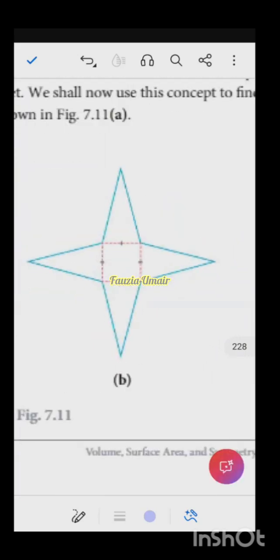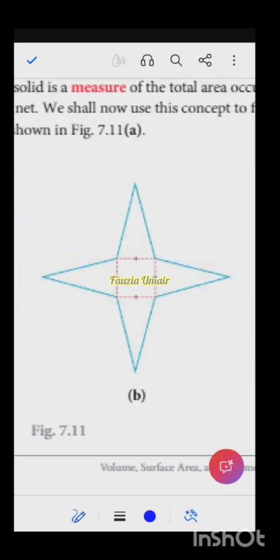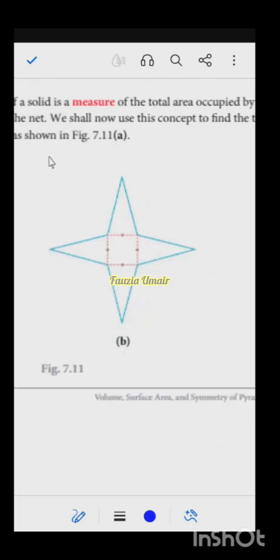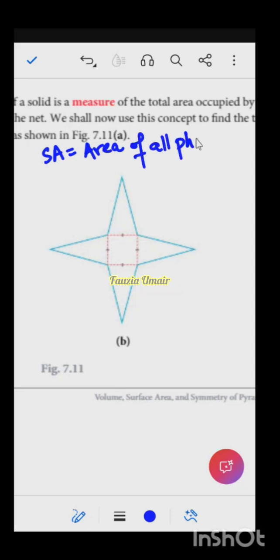What would be the surface area of a square-based pyramid? What would be the surface area of this shape? Surface area is the area of all faces. So definitely surface area will change when the pyramid changes. Sorry, all faces, not 2πh plus L square. So this is the area of the square base, whatever is in the base, plus 4 multiplied by the area of these triangles, because these look like identical triangles.